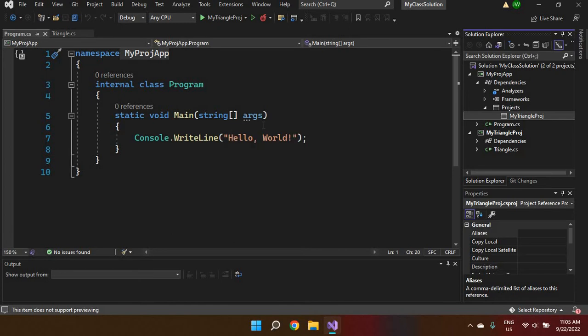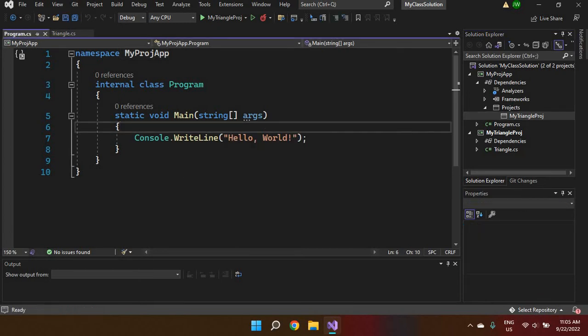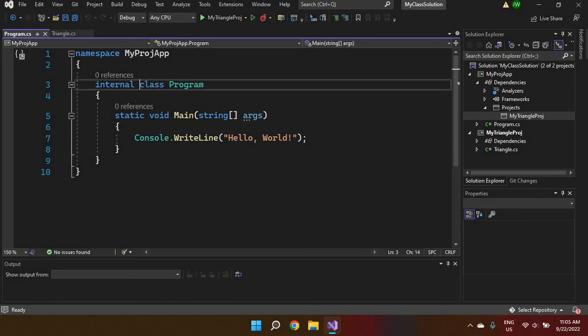Right, so now we can utilize the triangle class within this program class.